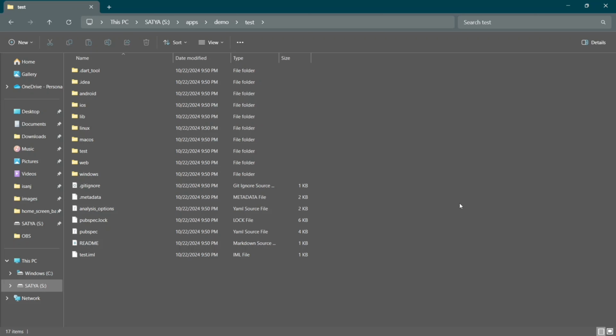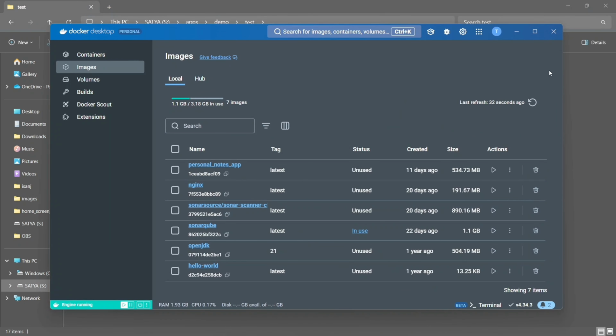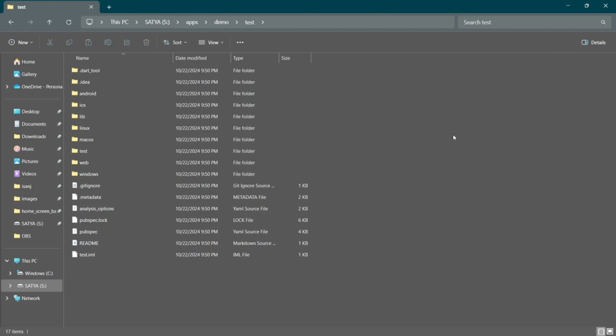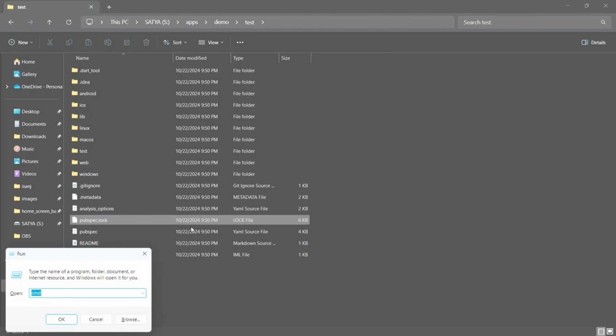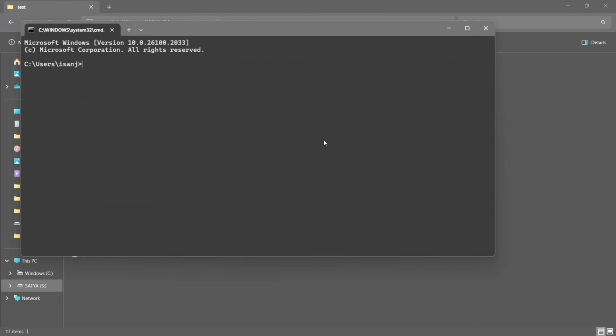Okay, so now we need to start our Docker. We have started our Docker. So first we need SonarQube in our Docker. We need to pull the image of SonarQube. So what do we need for it? We just need to run a command in our terminal after we have downloaded Docker Desktop. You can watch any YouTube video for downloading Docker and you can see the basics of Docker to run it.